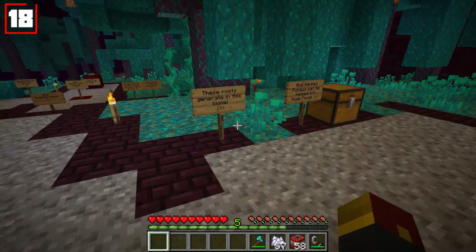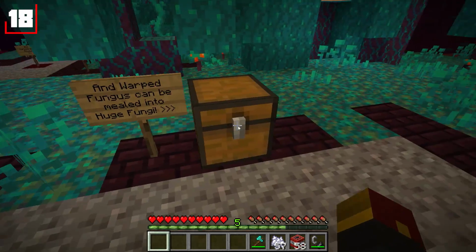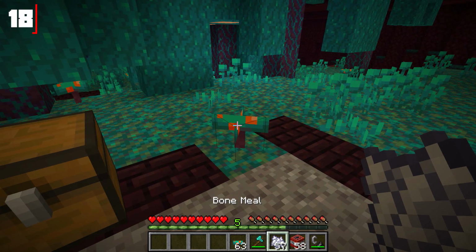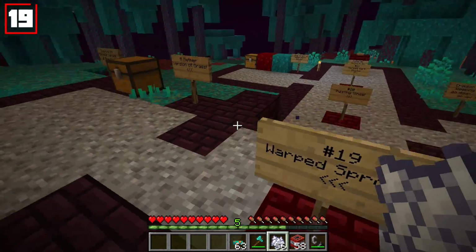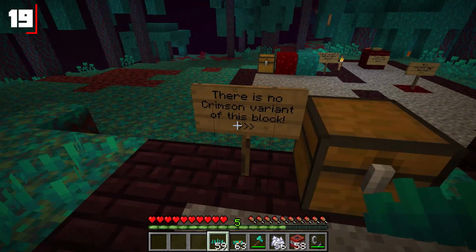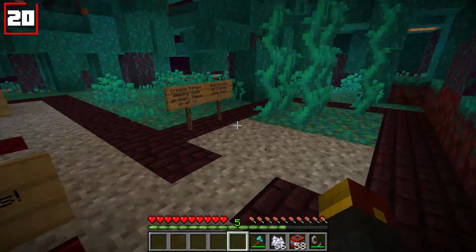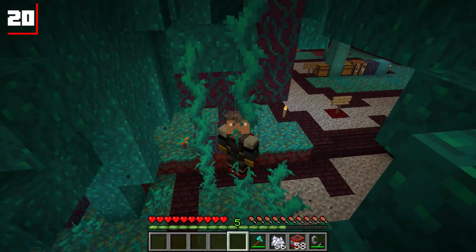We also have various foliage found in this area as well, including these awesome warped roots, as well as warped fungus, which we'll be able to use for something else later on, but works similarly to the crimson fungus in that you can grow more stems with them. We also have warped sprouts, which act as a sort of nether grass found from within the biome. Oddly enough, there is no crimson variant of this block, warped exclusive. We also have twisting vines, which are vines that grow upwards from the ground and can also be climbed.